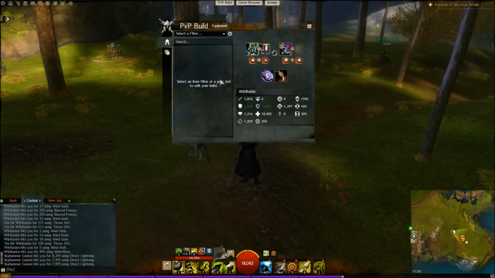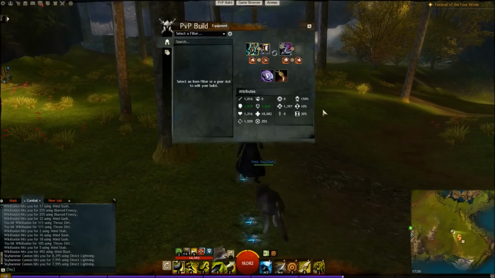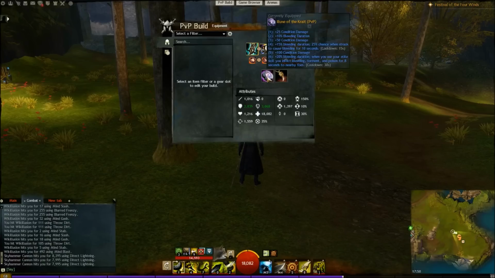So I'm just going to post his build and explain a bit. I won't really show gameplay because, like I said, this build is pretty straightforward and basic. I will just explain the skills and the role inside a team arena or solo arena match. So we will be using the Rune of the Krait.